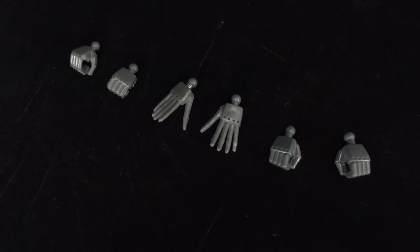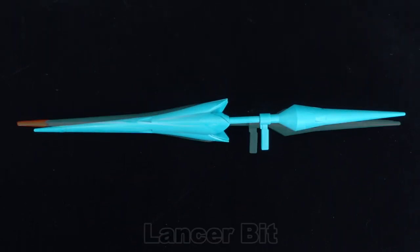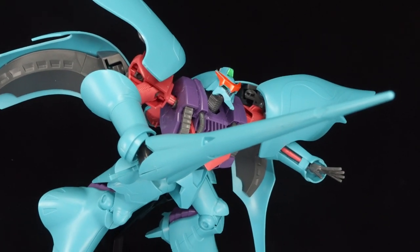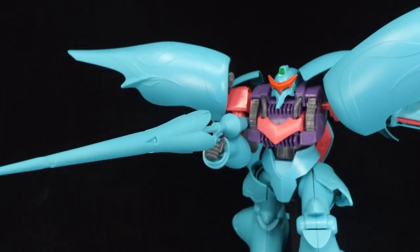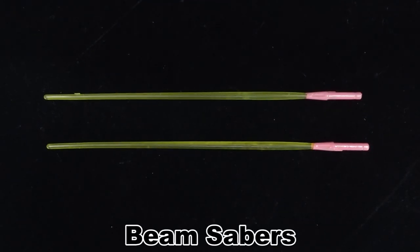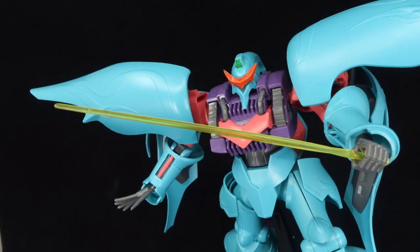Accessory-wise, the Papillon has the old sets of holding and open hands, as well as a new polystyrene set of holding hands tailor-made for using its main handheld accessory — the Lancer Bit — which has a red sticker for one of its tips and can be rather solidly held in the hand as a melee weapon from disassembly, or as a ranged weapon with a protruding side handle. Alternatively, there is a pair of clear toothpicks that can be used as the kit's beam sabers, held in the old softer hands rather dodgily, in place of the stored dummies on the arms.